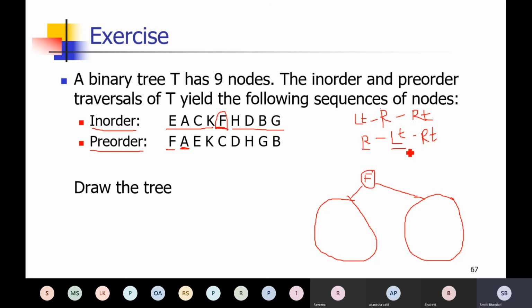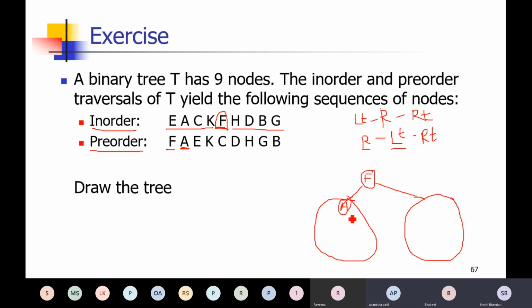Root, then left. Correct? So in the left subtree, the node that gets traversed first is once again the root of that left subtree. So the node I'll have here is A. Am I correct?